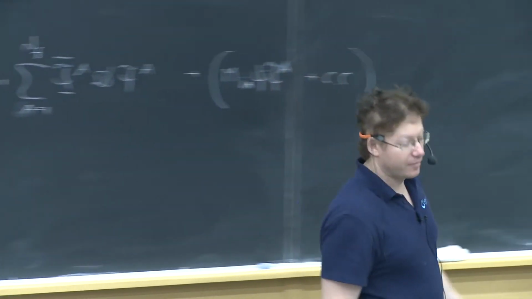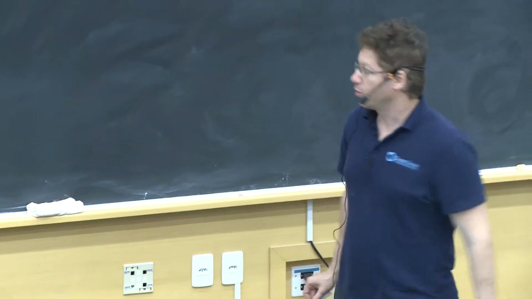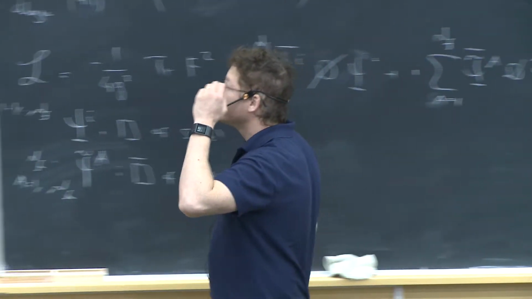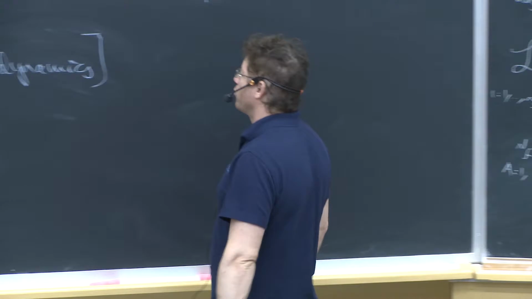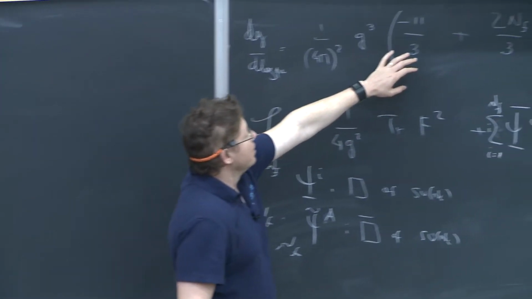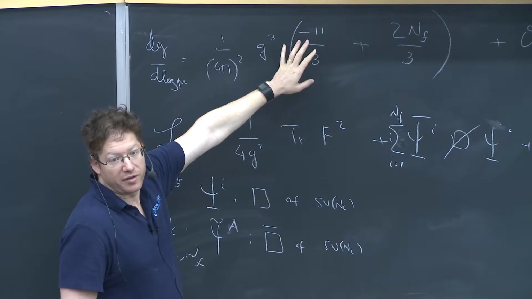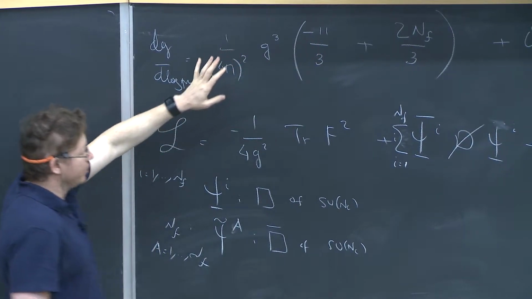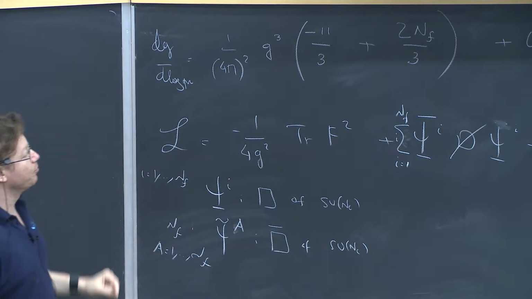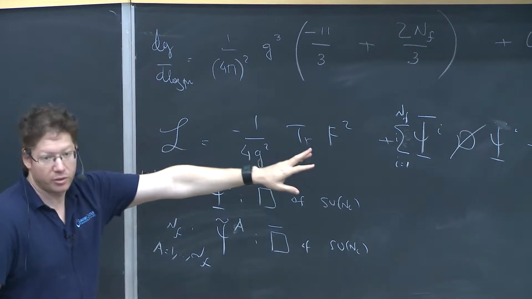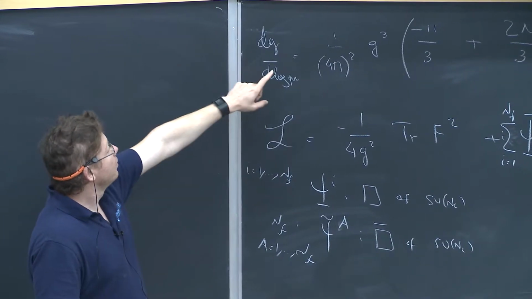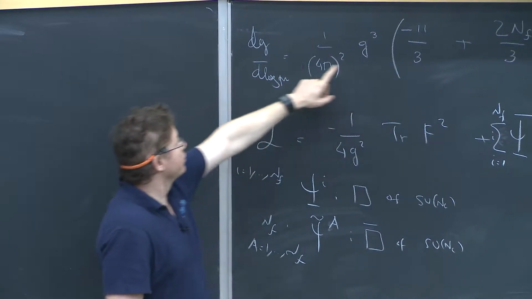So let's start with some simple observations that were made in the 70s. And then we'll get to some more modern developments. So this is the beta function of the Yang-Mills coupling. This theory has only one continuous coupling, which is g. I'm going to ignore the masses. So let's assume that the masses vanish. And this is the beta function for g.